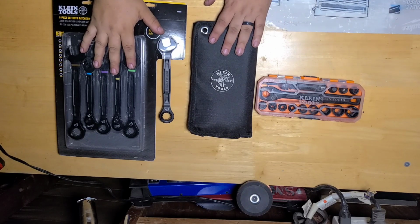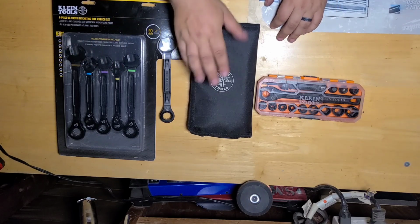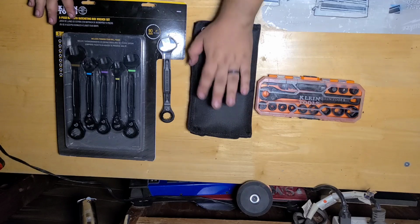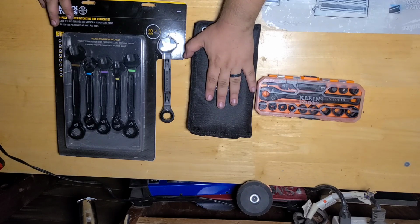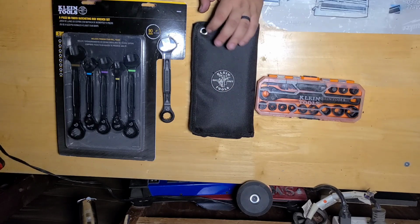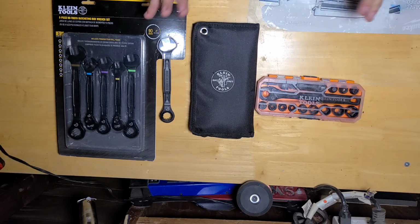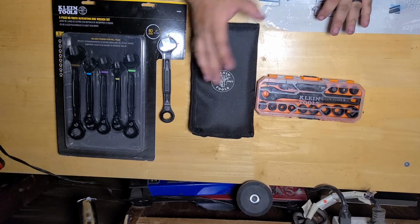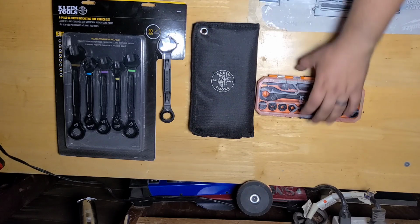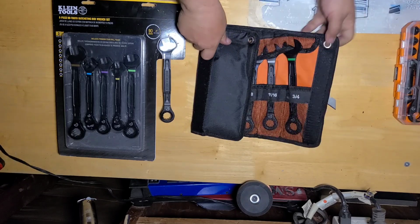Alright, so what we got here is, they're both 8-piece sets, well, 8-piece plus a pad. They're really nice. I was using these today to take some bolts off a filter dryer housing, and they're great. Admittedly, the flex heads that I carry in my bag, the GearWrench ones, were a little more utilitarian and better suited for the job at hand, but these did get the job done. We're gonna put this aside for now, but these things are great.